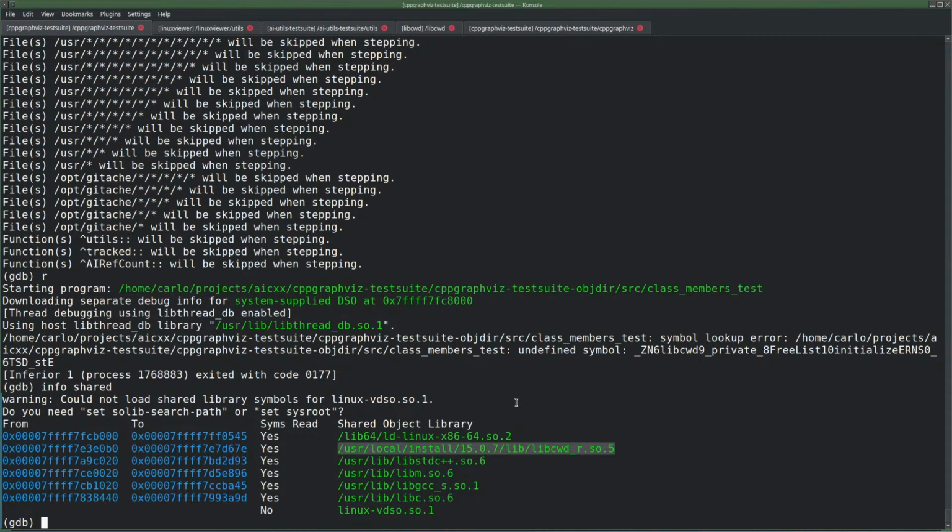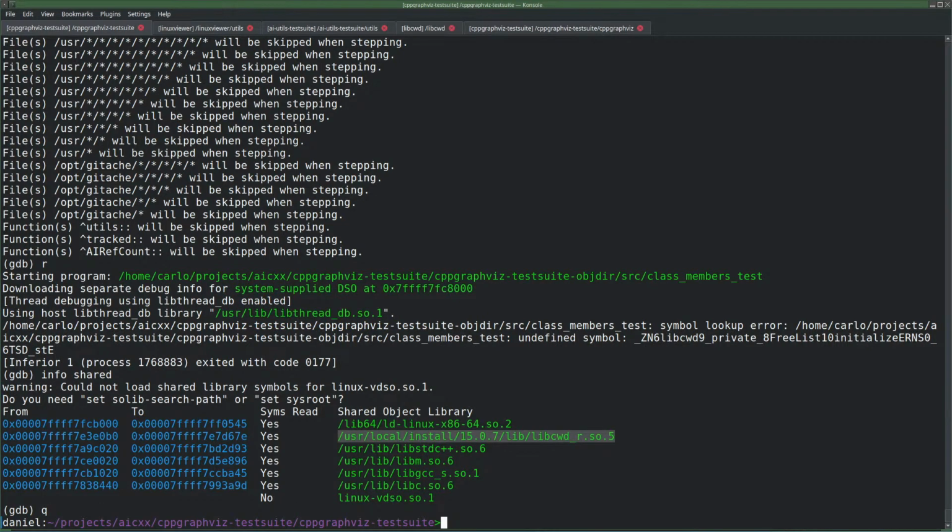It should never ever do that. The only reason, oh wait, actually it should do that if I am so stupid to set an LD library path.